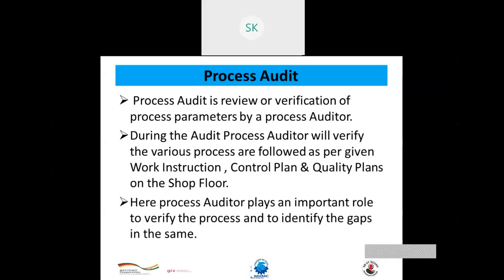During the audit, the process auditor will verify the various processes which are followed as per the given work instruction, control plan, or quality plan on the shop floor. He will just verify or check that all the processes given as per work instruction or control plan or quality plan are followed as per the given documents or not. He will just verify it, check it. Here, the process auditor plays an important role to verify the process and to identify the gaps in the same. So whatever is there in the documentation and what is actually happening.